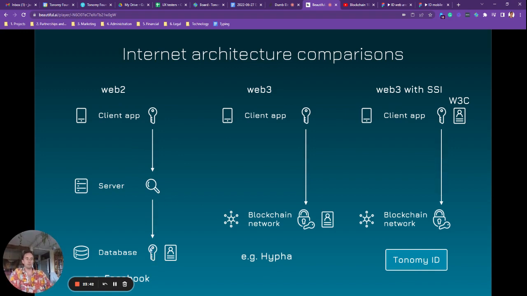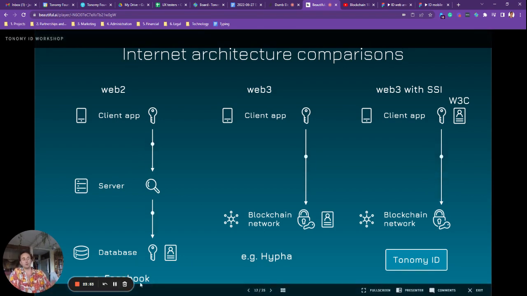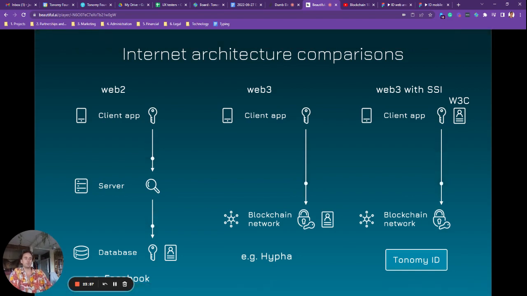So it means that the same key is in this database, and all of your data is also in this database. It's a big, big pot of data. All the authentication secrets are there. It's a bit simplified, but this is generally how most of the internet works. And it's insecure because if you hack that database, you get all of the secrets and all of the data. This is the model that Facebook and most of the internet is using now.